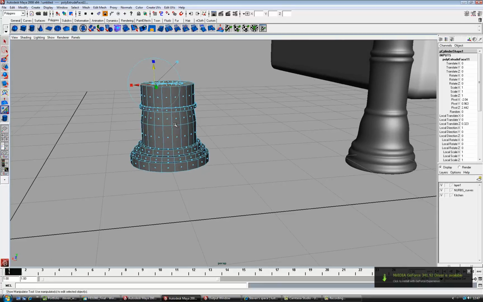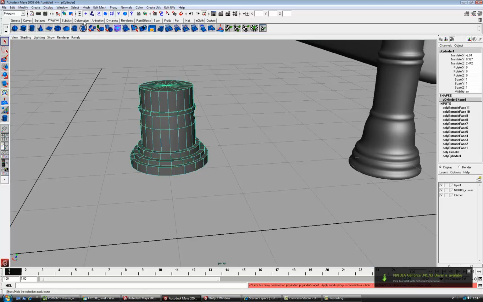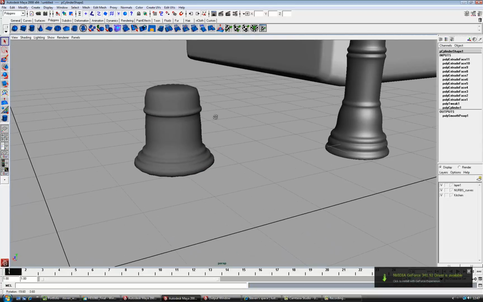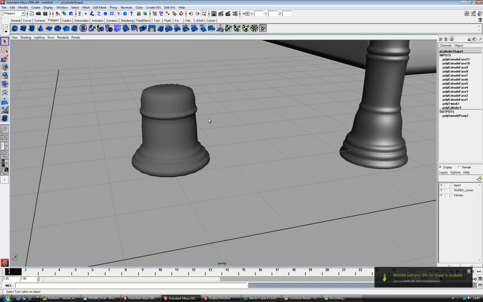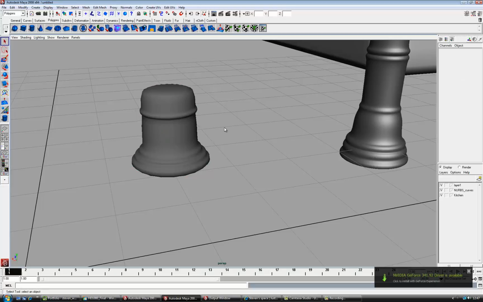And at this stage, we might want to see what the smooth proxy looks like for the model. So it's Control tilde and then tab over. Oh, you have to be in object mode for that. So I'm going to move over to object mode, Control tilde, and it's kind of looking very similar to that already. It's got a different material applied to it at this stage. We could change the material. I'll show you how materials work later.